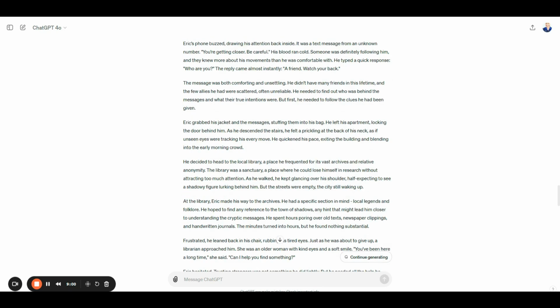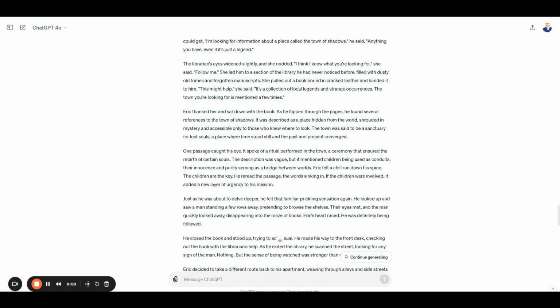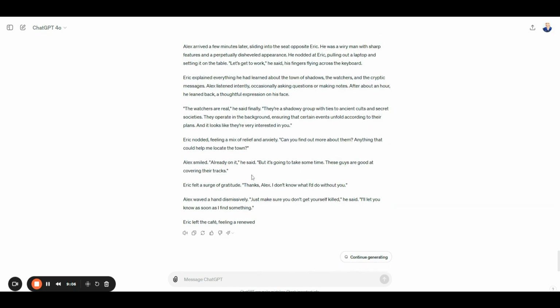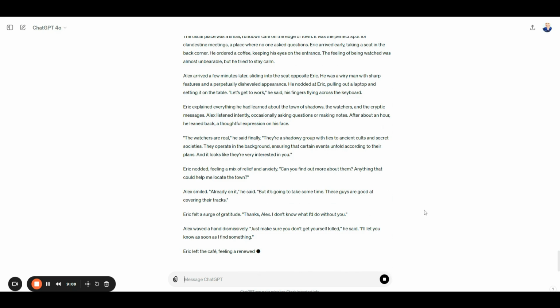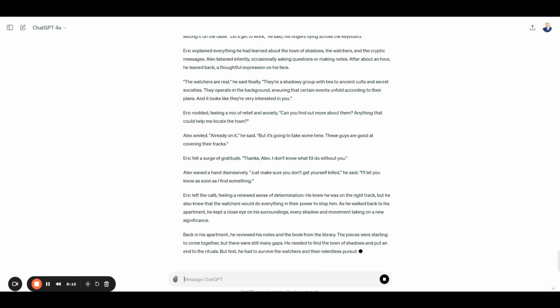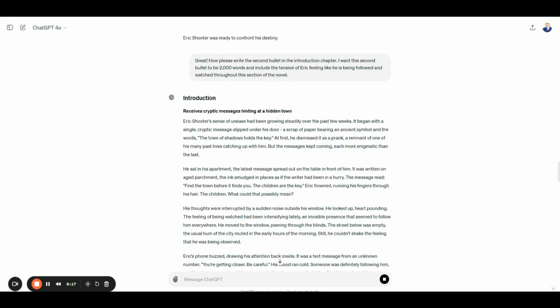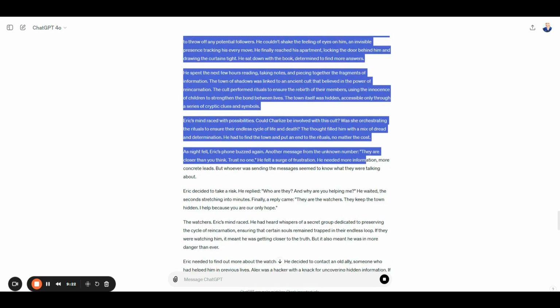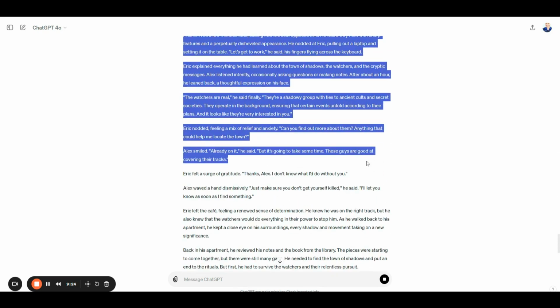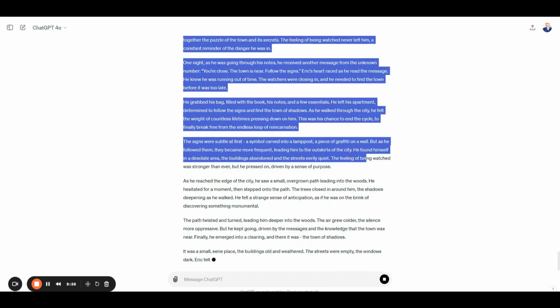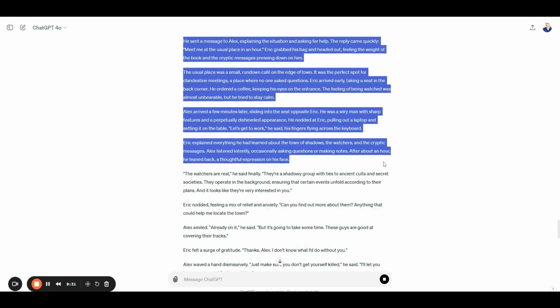Okay, it's adding in what I wanted. We have things continuing down here. We're going all the way down here. We're going to continue generating, probably to get the 2,000 words. So I wonder what it was before the continue generating. That's kind of what I wanted to know, but clicking continue generating isn't too bad. Let's see if I can find that same exact spot. I don't know that I can. I don't know how long it was. So let's go up here, see how long this is.